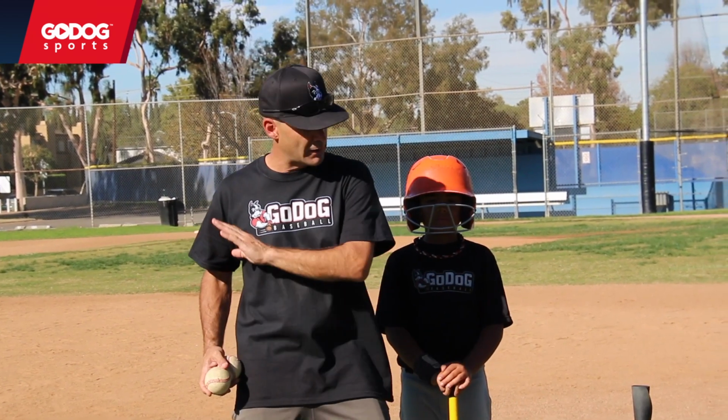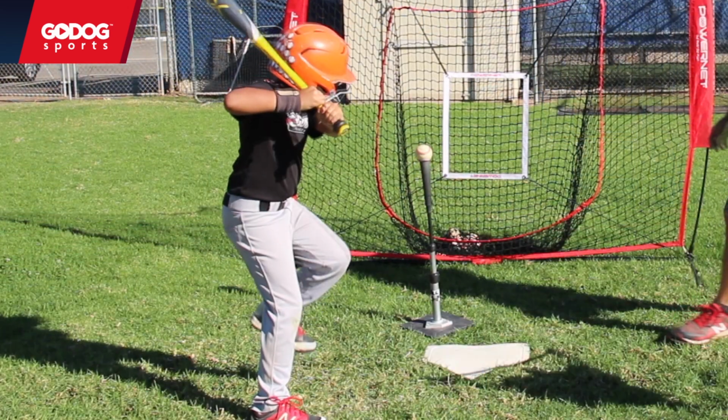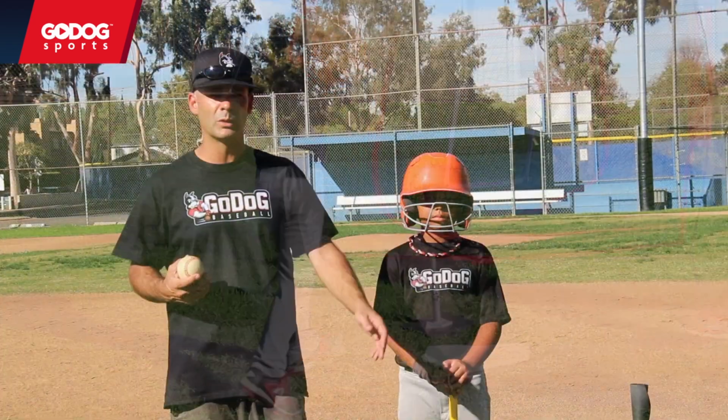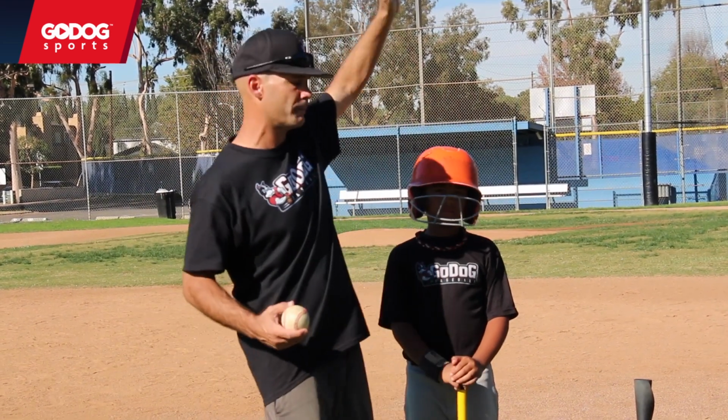As they sit here, if they come under the ball, they're going to get a lot more rubber. If they go over the ball or start to look out, they're going to miss it altogether. And it really helps them focus. Some of the best big hitters in the game will do tee work every day because it just helps them focus their eyes on the ball, see it, and hit through the ball.